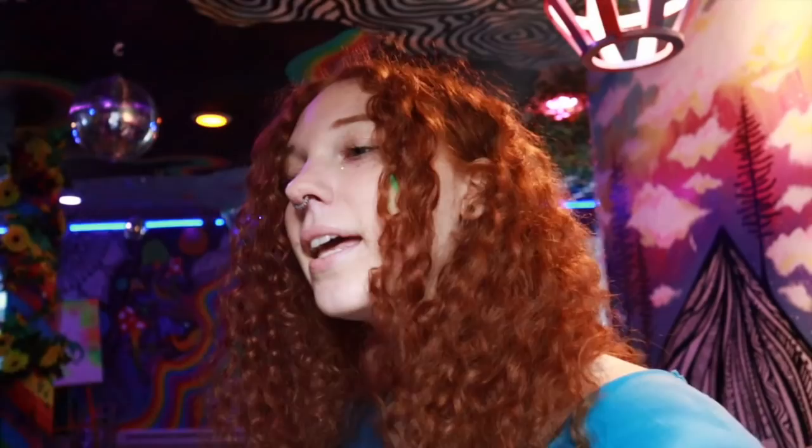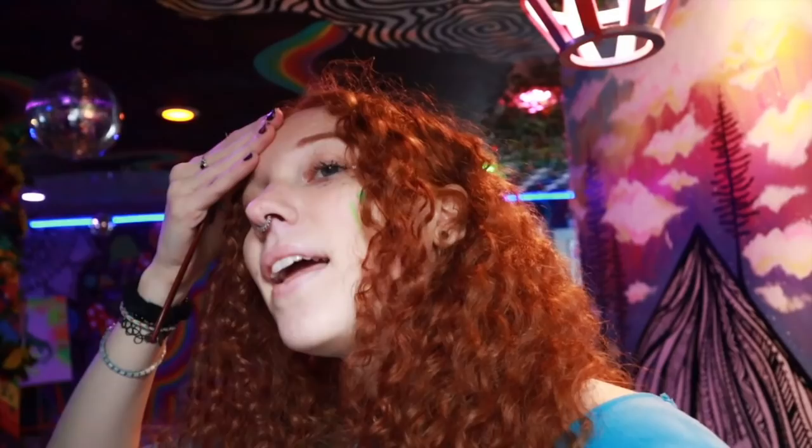So for the stars I do on the ceiling, I dip the brush in a little bit of white paint, and then I flick it like this. But since it's on the ceiling, it gets all over my face, all over the floor, all over everything else I own in my room. This is gonna suck, but let's do it.